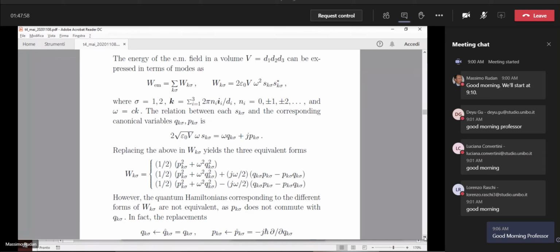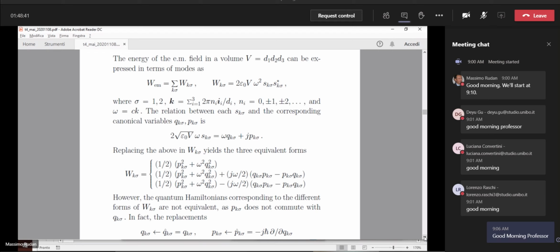You also remember that in order to proceed with the quantization, it is necessary that we write the energy in terms of position and momentum. So the quantity S is not suitable because it does not show clearly which is position and which is momentum in this expression. But this is easily fixed because we can just introduce a change in the variables. And this change in the variables is written in the middle of the page.